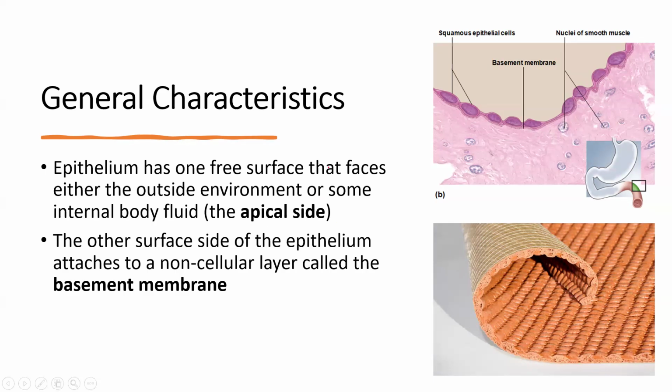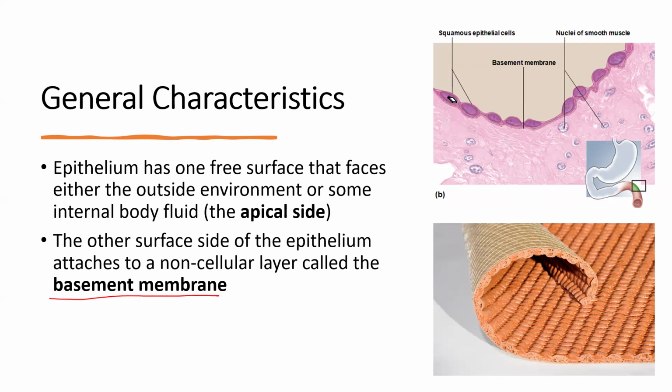Now, on the other side of the epithelial tissue, it is going to be attached to the rest of the body, basically. It's kind of like, if you look at the bottom of the doormat, you see this thing that everything attaches to, right? So that lining right there is equivalent to what I'm trying to tell you, and that is called the basement membrane.